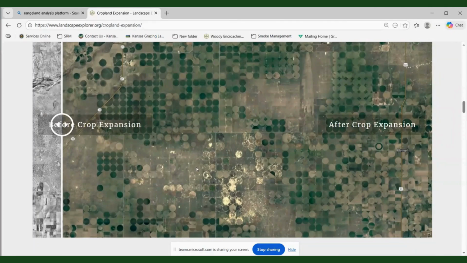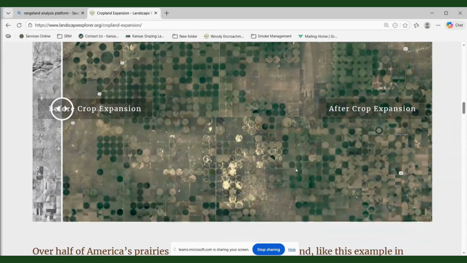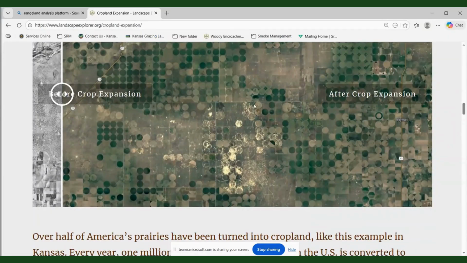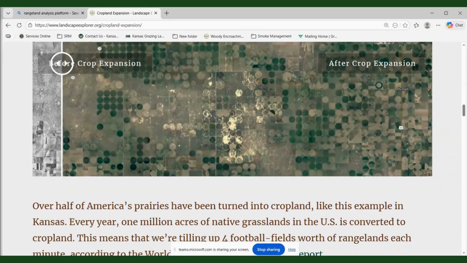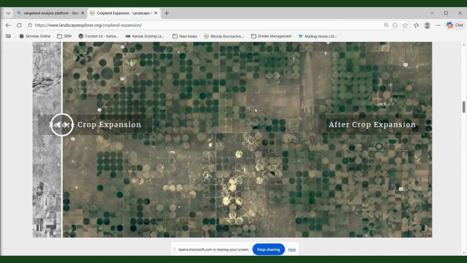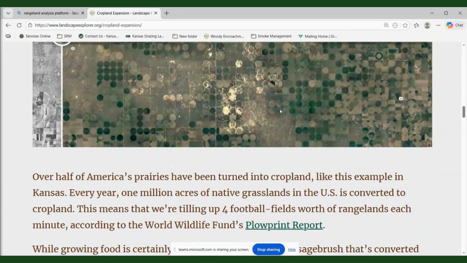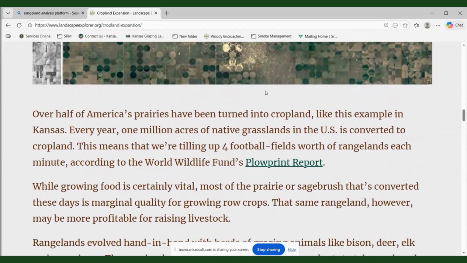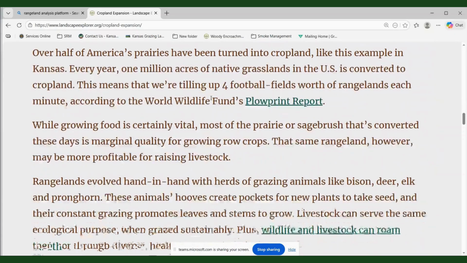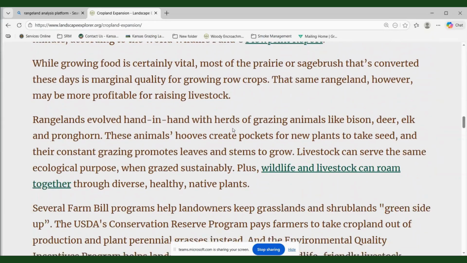And so we can see how cropland has really expanded. One of the things that has happened in this area, though, is we see a declining water source there, or an underground water source. Some of these pivoted areas or areas that were once irrigated now are struggling with having enough water to continue to be farmed. Normally, they don't have enough precip on an annual basis from rainfall to support row crops, unless there is irrigation applied to that. So this particular tool shows a lot of different issues with cropland expansion.